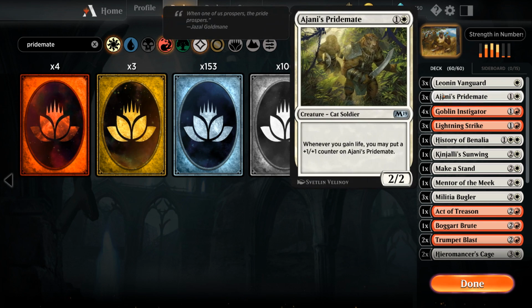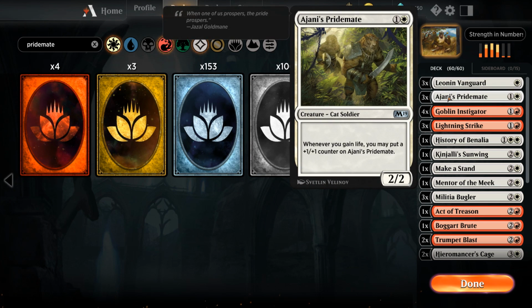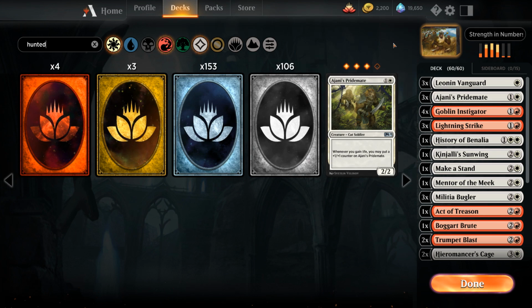The Ajani's Pridemate and Leonin Vanguard package is just going to be a placeholder for the time being, since in the final build of the deck we're not going to have this small life gain sub-theme, and instead we're going to opt for a more go-wide plan that plays better with the Heroic Reinforcements, but the Pridemate is totally serviceable for the time being. Alright, now it's time to bust out the wildcards.